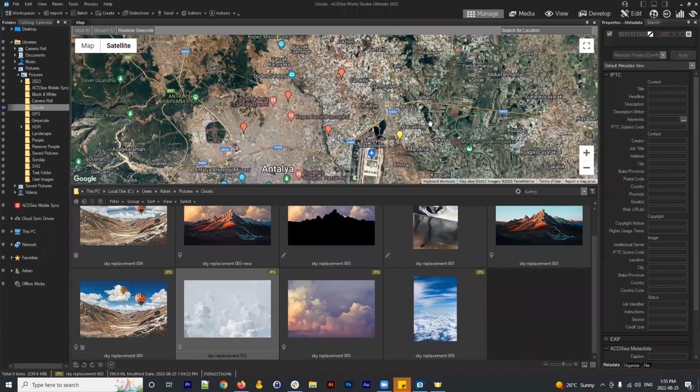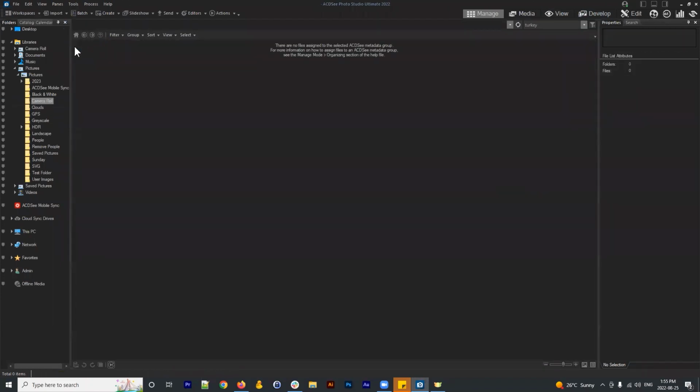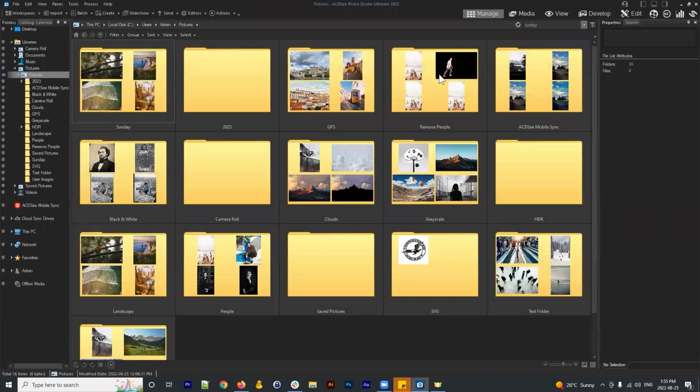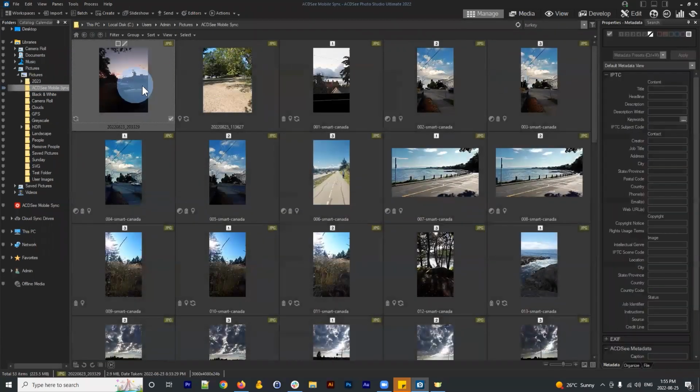No, there is one other thing before I sign off today, and that is, let's just quickly showcase, let's navigate to another folder. I'm going to navigate to the ACDSee Mobile Sync folder. And let's just upload a new photo from my camera right now. So let me see. I'll go grab my phone quickly just because I put it on a table over here. And what we'll do is we'll use Mobile Sync to just upload a quick image. So give me one moment here.